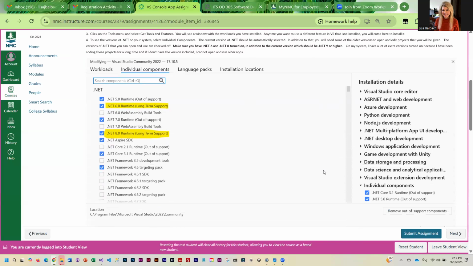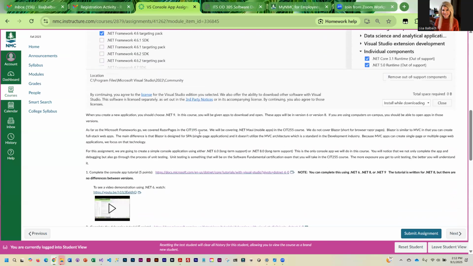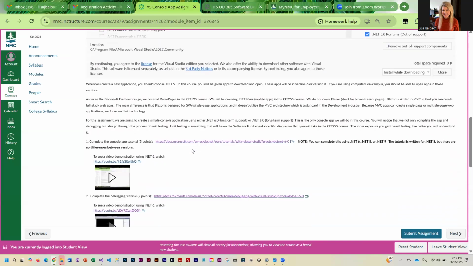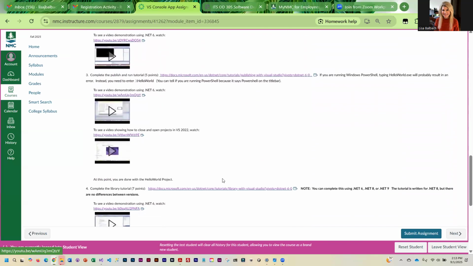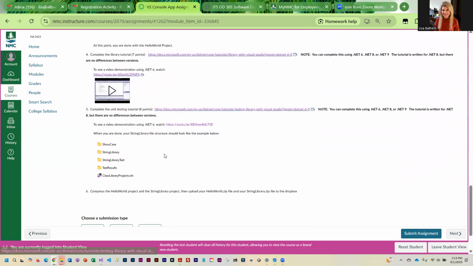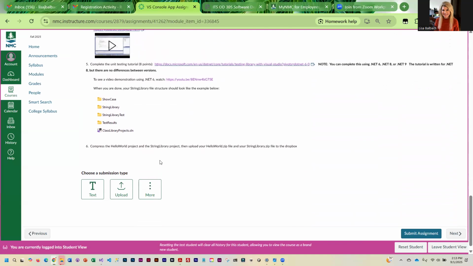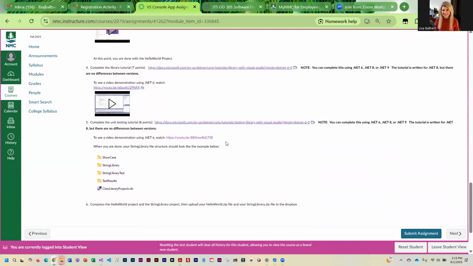I believe .NET 10 is in beta, so that'll be out pretty soon. The articles, I believe, are for .NET 8. I did the videos using .NET 6, but there's literally no differences between these different versions. So if you want to complete them in .NET 9, that's fine. If you wanted to use .NET 8, you can do that as well.